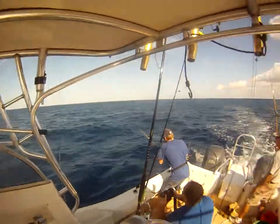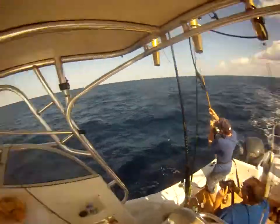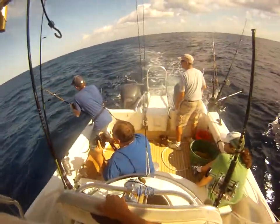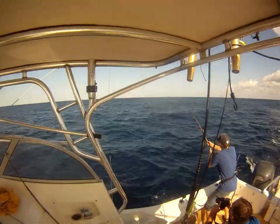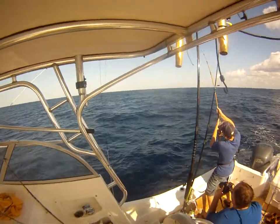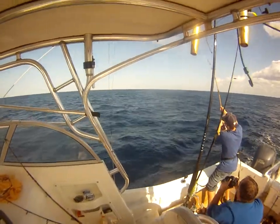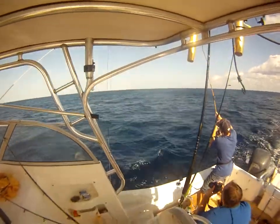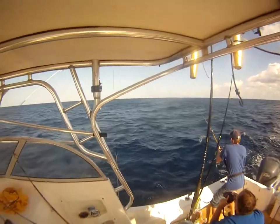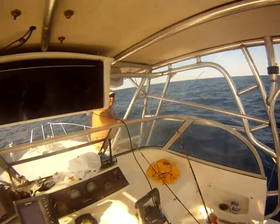It's going to be a gaffer. And I'm not getting the gaff out yet. Don't be screwed. He's angry blue. See, were this a tuna, he'd be directly underneath the boat right now.